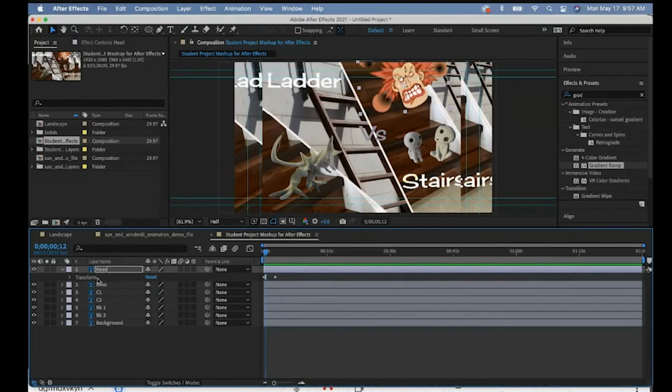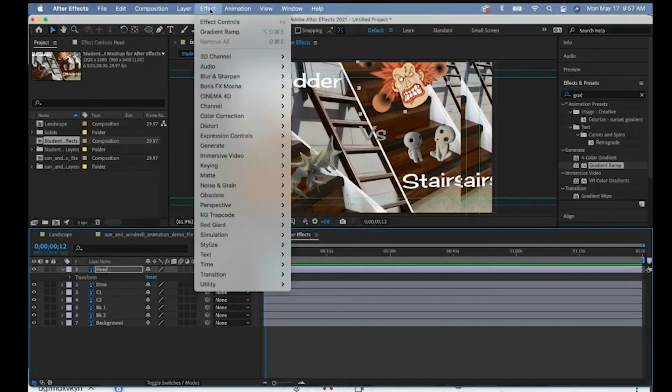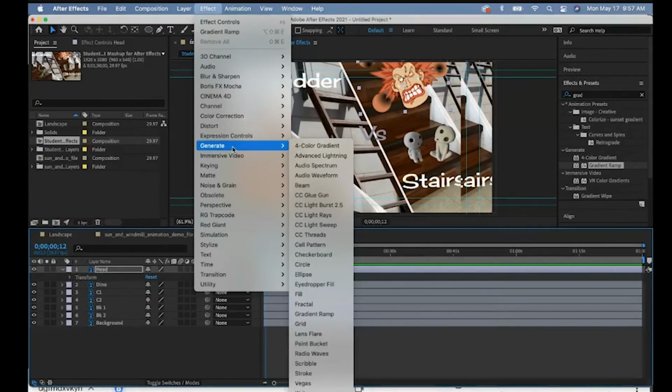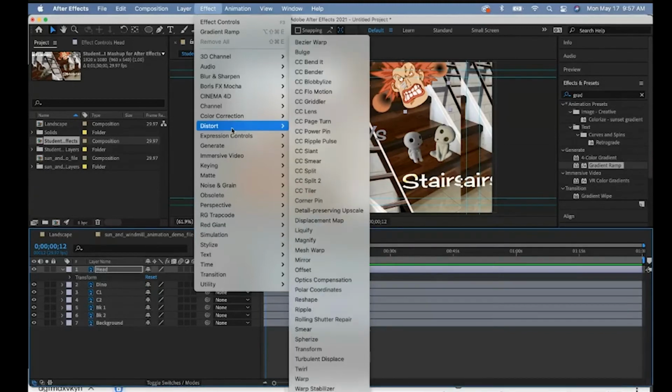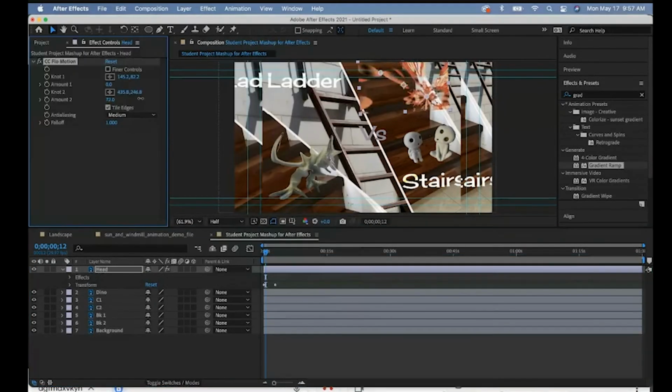If you want to get a little bit more experimental with the head, you could go up into effects, and you could check out different things to generate on the head, simulate on the head, or the distort area sometimes is kind of neat. I'll just throw on this flow motion. You can animate weird things like this, just come in and you can start throwing on different effects if you needed to.